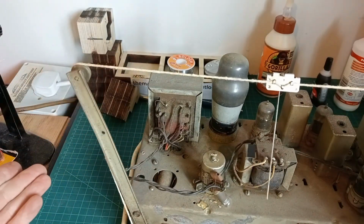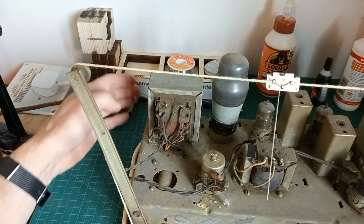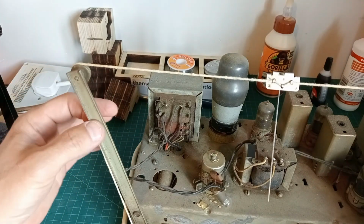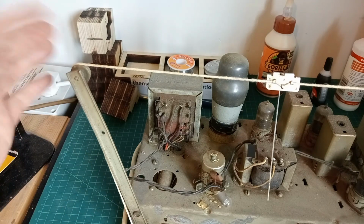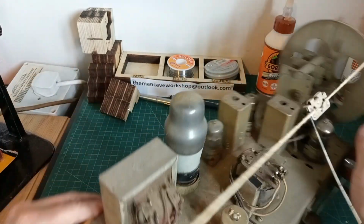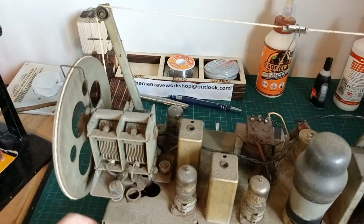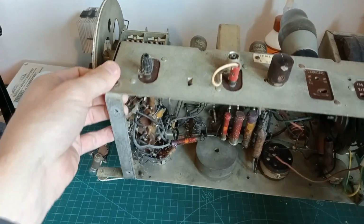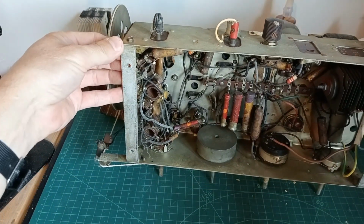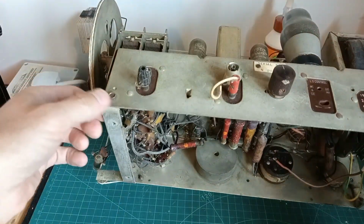You can see it is rather dirty. Got the dial lights there. We've got this arrangement for the dial string is quite good. Of course, we'll be lubing all the pivots up and that. But the first thing we need to concentrate on is getting this thing going. Let's tip it over, have a look. There's all the underside. Now, we've got cobwebs in here and stuff.